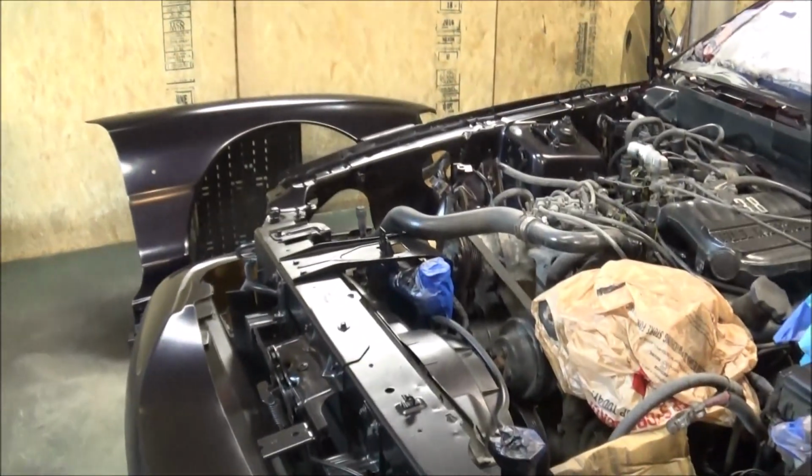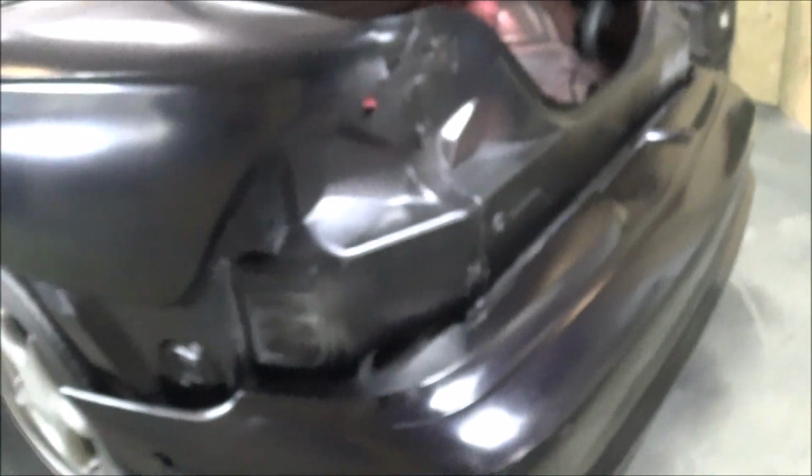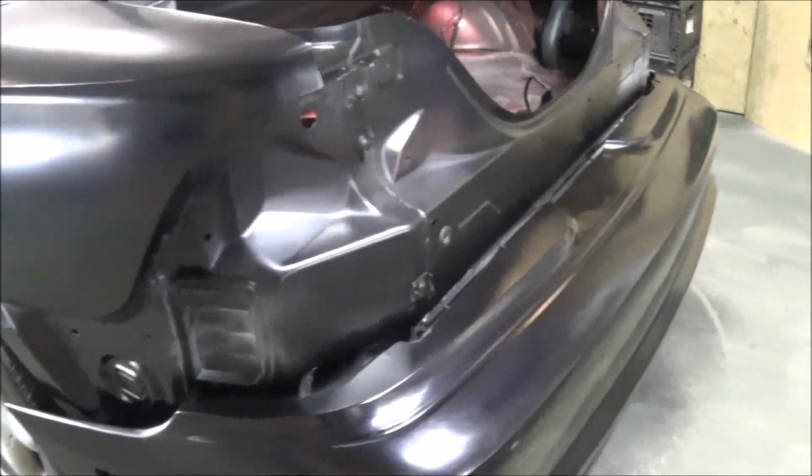I mean, we got a good coverage on it. So our coverage wasn't bad at all. Got a run right there. And there's a splattery spot here. It's hard to see. I can see it. I don't know if the camera's picking it up. Yeah, the coverage is fine. It trimmed out well, no issues there. The camera just doesn't want to focus today. But y'all can see what I was working with. Then we have bad spots like that one there. Yeah, I just can't have that. I wanted this car to turn out slick.